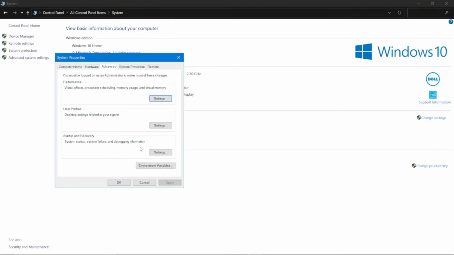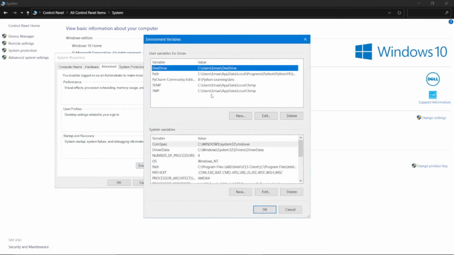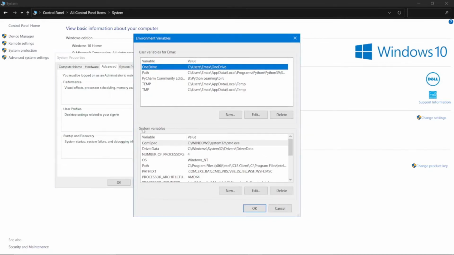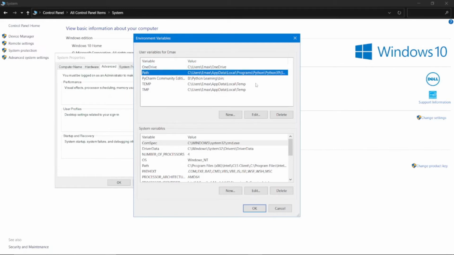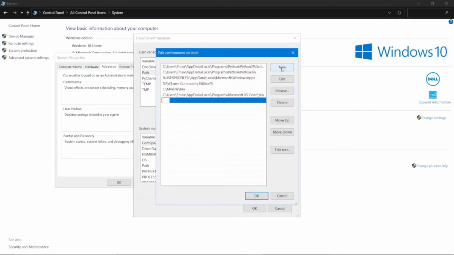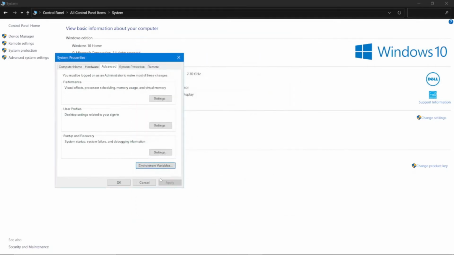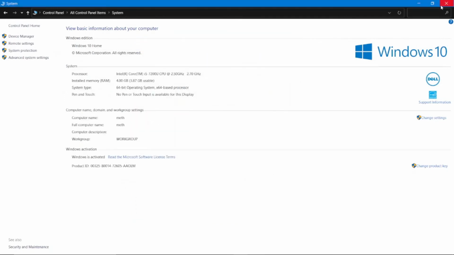Under Advanced, click Environment Variables, and you will see User Variables and System Variables. Under User Variables, select Path, click Edit, New, paste the address that you just copied from My Files, this one, and click OK, OK. Okay, close the window.